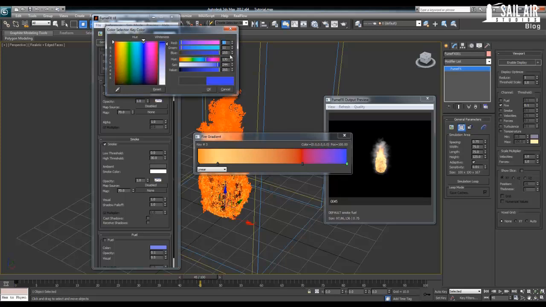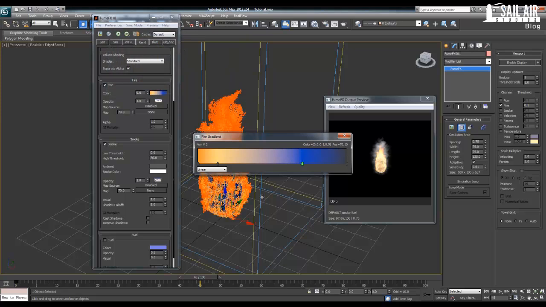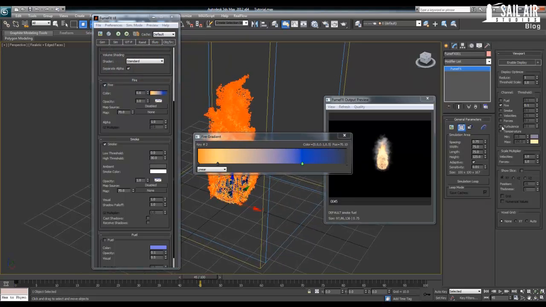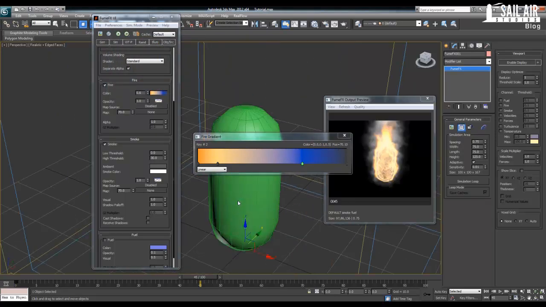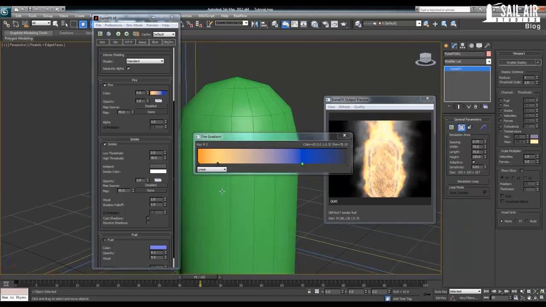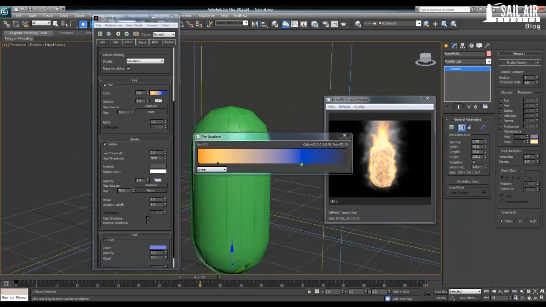And so you can put a blue tinge on it. I'm going to cancel that out too. I really want a blue tinge on the inside of flame, but I can't figure out where. There he goes. Yeah, see, you can see that blue tinge on the inside right now. Okay, and if we zoom in on this more, actually I'm going to turn off the fire. You can see that blue tinge right where the inside of flame is. And it goes, blue is hotter, and then it goes to a darker orange.